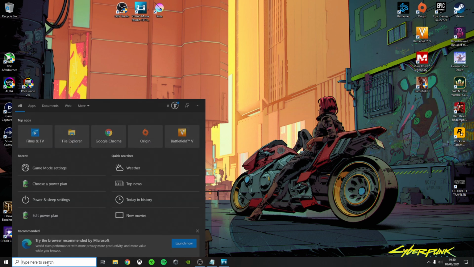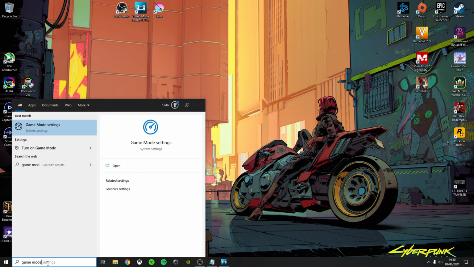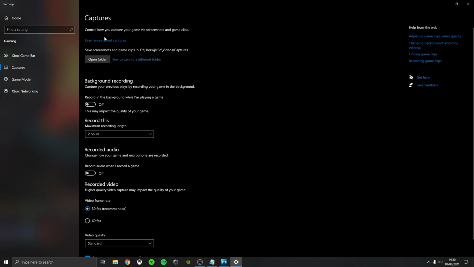So, alright, we'll go to search, game mode settings. There we go. Leave game mode on for now. Another thing, go up to Xbox Game Bar, turn the game bar off. Captures, again, if using OBS or GeForce Experience, you don't need this. Background recording off, recorded audio off, get it all off. It'll save you a few FPS.